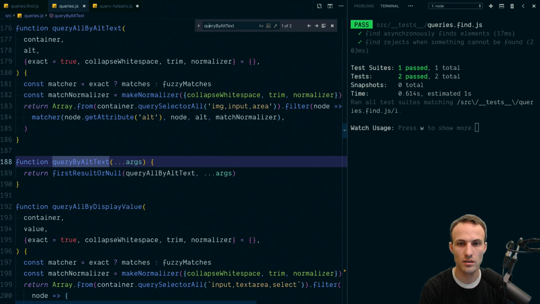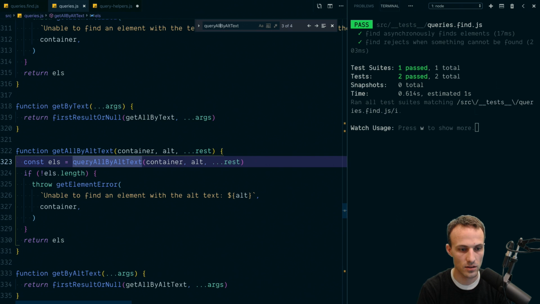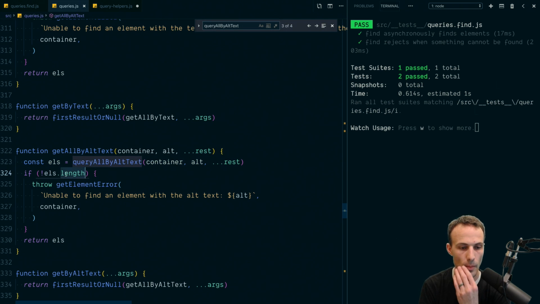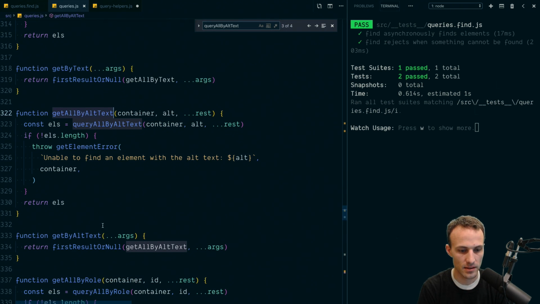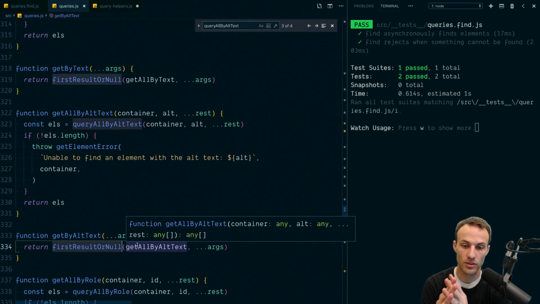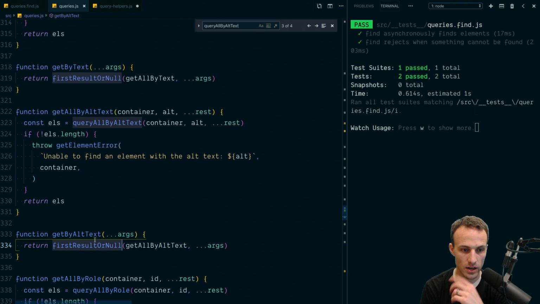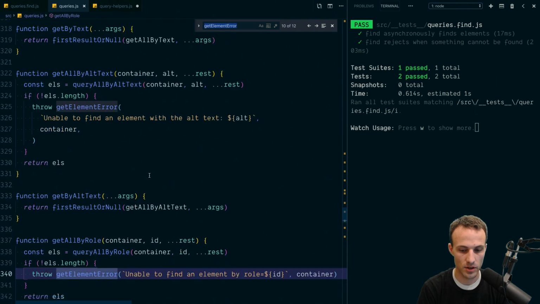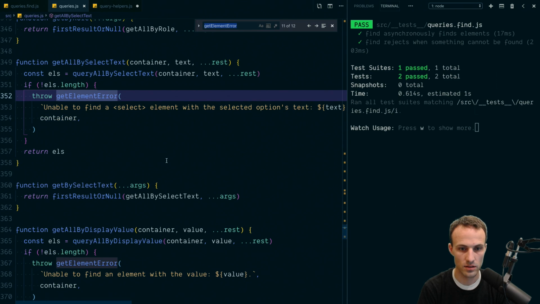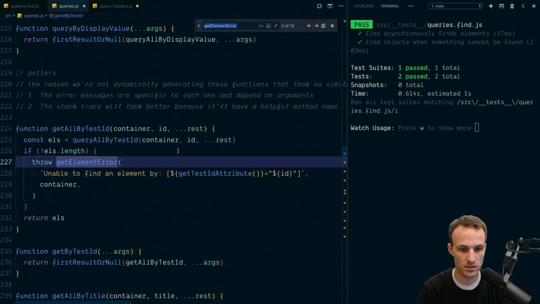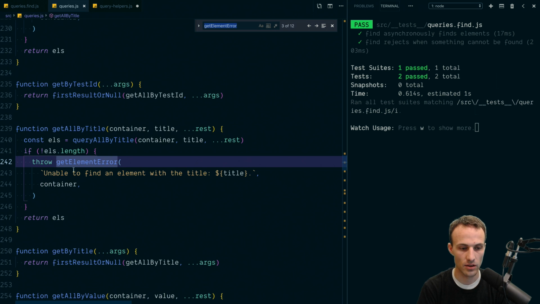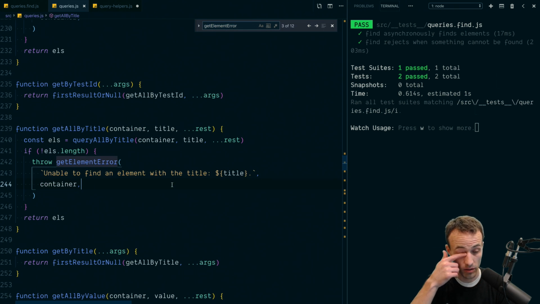the query. There we go. First result. Anyway, if there's more or less than 1, so if there are no results or there's more than 1, then I want to throw an error. Right now, oh man, where is? Yeah, right now we just throw it if there is no element.